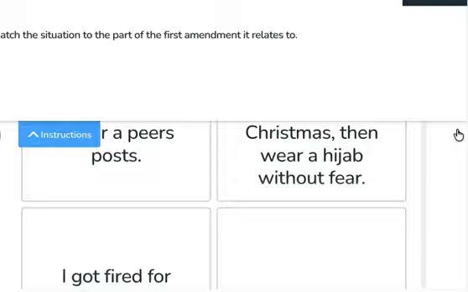Students are able to reflect on their learning by putting it to use in a practical way. By connecting real-life scenarios to the different parts of the First Amendment and potential consequences of abusing it, they are able to connect what they learned to the real world. This solidifies understanding and shows that they've met their goals.